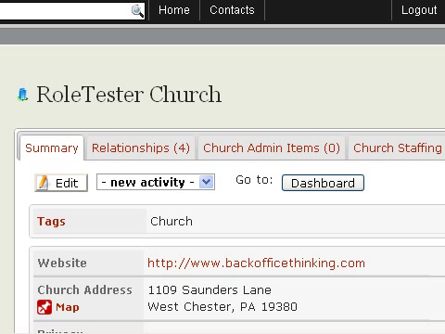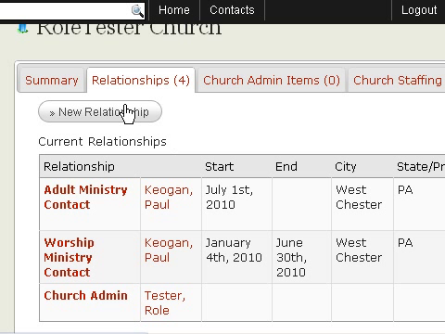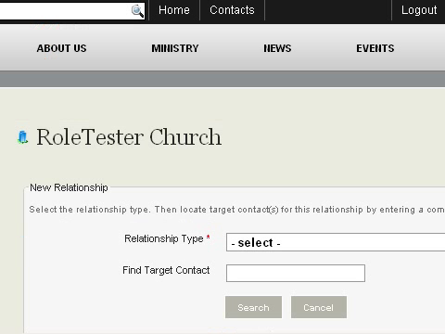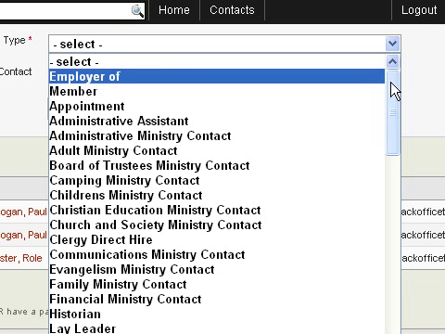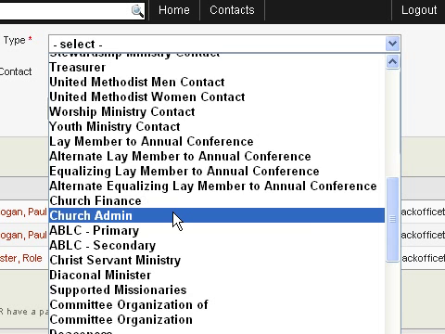Starting off the system, the senior pastors at all the churches will have administrative rights, and other people can be given those rights if they contact their DRA, or the pastor can also give them rights directly in the system by making that person a church admin. And again, that person can be made a church admin simply by going in here, creating a new relationship, and selecting church admin as that relationship type. I believe it's going to be the last one. I'm hoping it can fit in this screen. There it is, church admin.